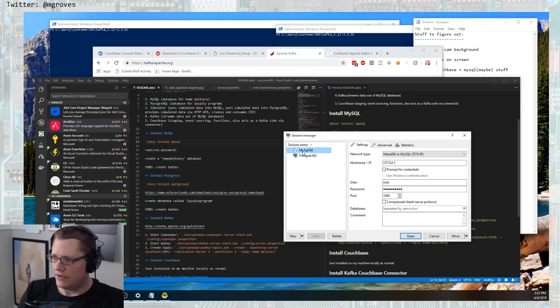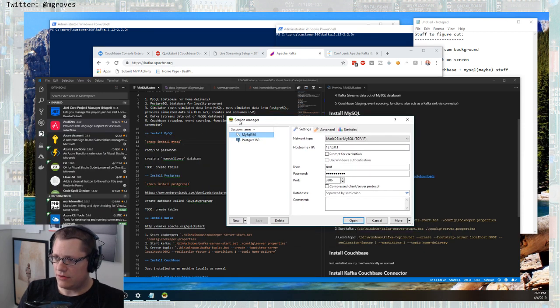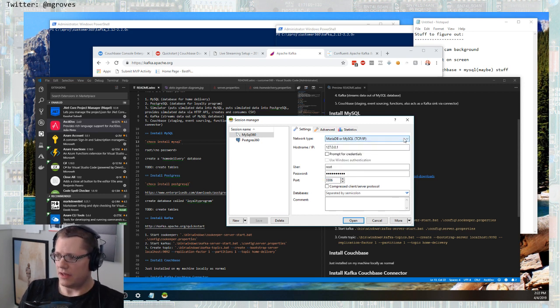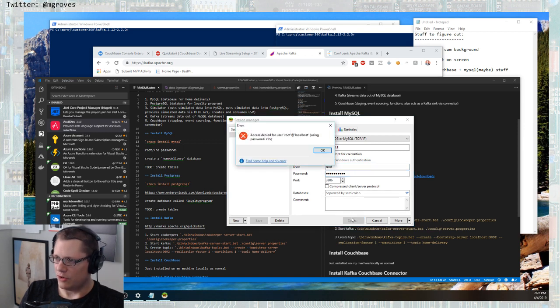MySQL program of choice. This is a Windows program called HeidiSQL, H-E-I-D-I SQL. Think of it like SQL Server Management Studio, able to connect to MySQL or MariaDB, or you can also connect to other ones like SQL Server, and PostgreSQL is in there. So it's a handy little tool to have in Windows. So I've got a MySQL database set already, and my highly secure credentials are root and password. So let's go ahead and open that one.